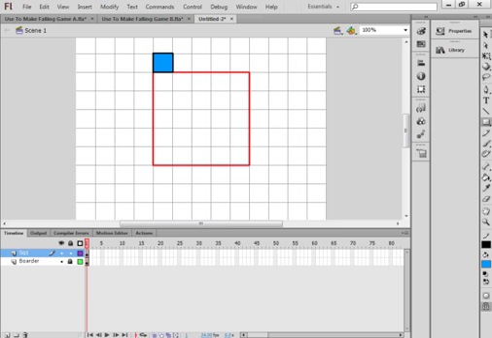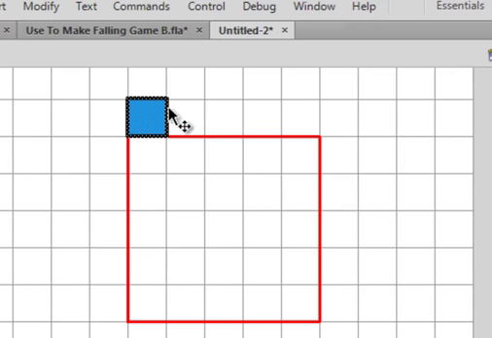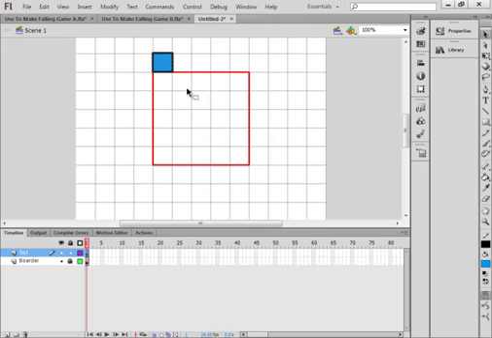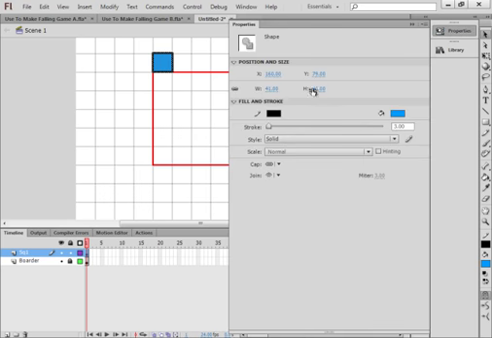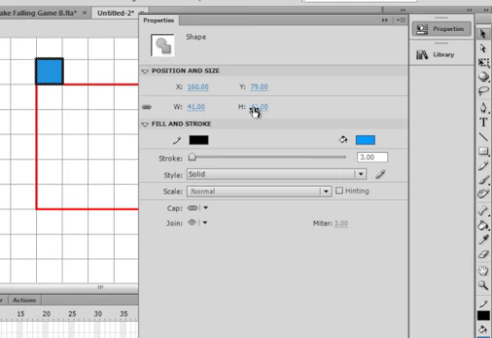Pick up your selection tool, highlight it. When you highlight it, make sure that the stroke as well as the fill is fuzzy, because if you just select the center, the outside doesn't get fuzzy. So I want the whole thing selected. Come over, open this properties panel, and make sure that the height and width are both 40. So you see this W and H, height and width. Again, this chain is locked. Select one, make it 40, enter.